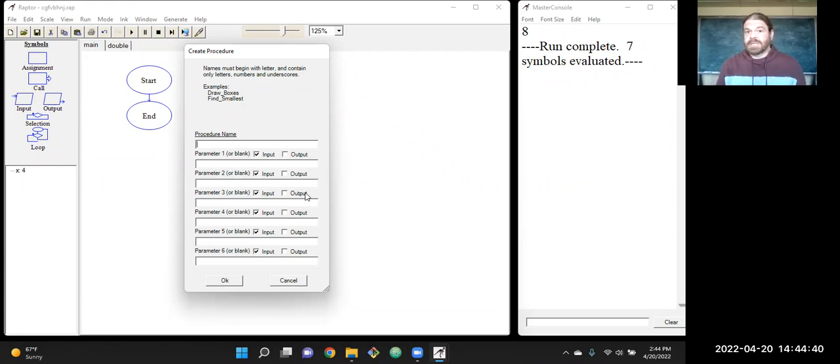Some things are inputs and some things are outputs, which means they're going to be return values. So I'll set up kind of the same thing. I'll call it double. We'll take in something called number and return something called 2 times. So we set up our parameters and define whether they're inputs or outputs.